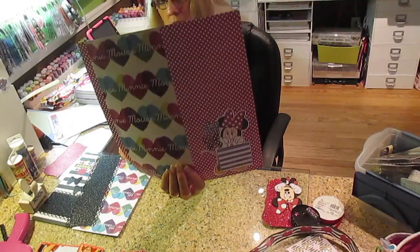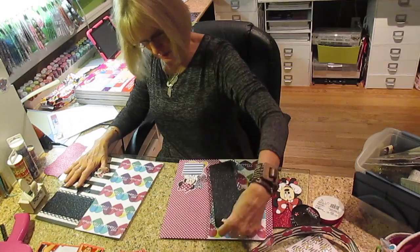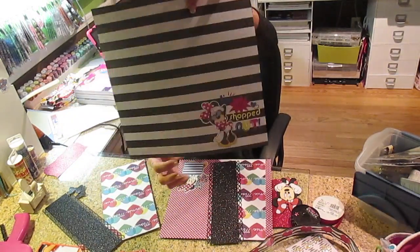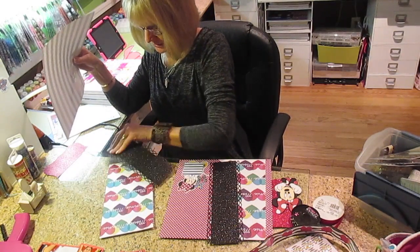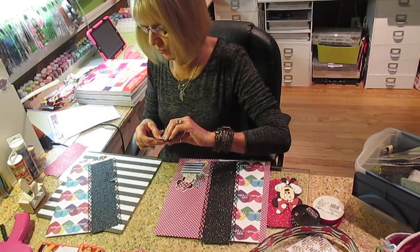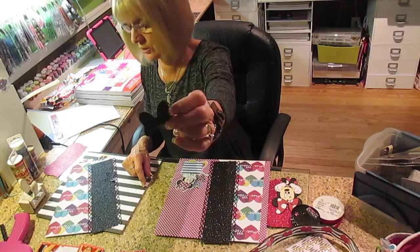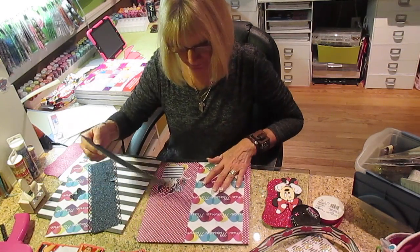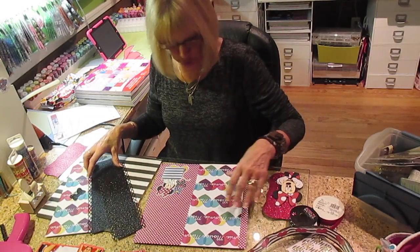Oh, the paper that I picked was this polka dot with Minnie down here. And then this one here in the black and white stripe with Minnie down here. When I'm all done, I'm going to enhance Minnie. Don't know yet how I'm going to do it. I cut out some little black bows for something that I did, but I don't remember what, and I had some left over, so I decided to use these on the page too. Don't know how yet, but I'll get it. I will get it. Let me see what I'm going to do.